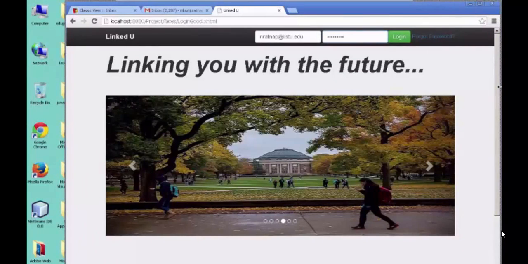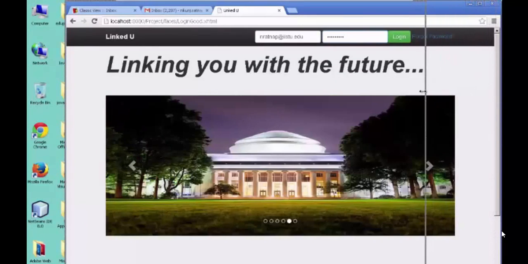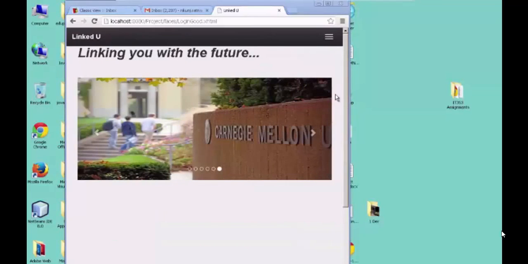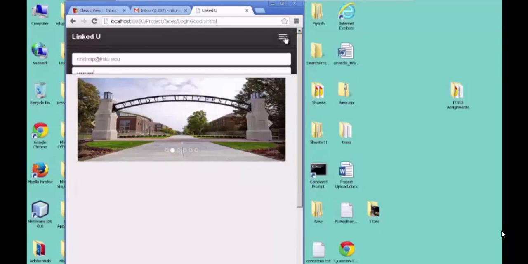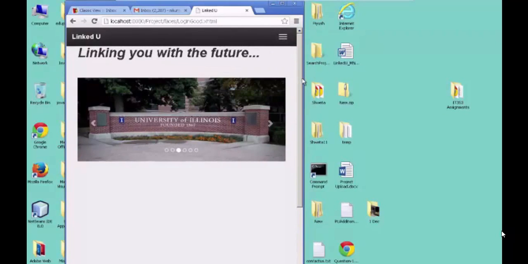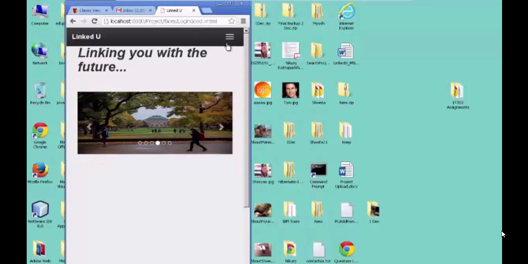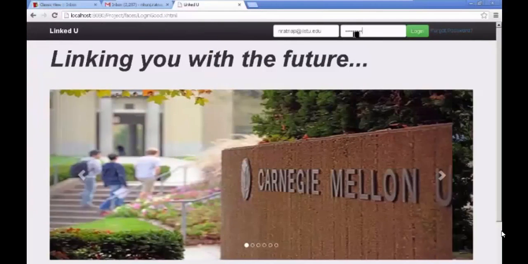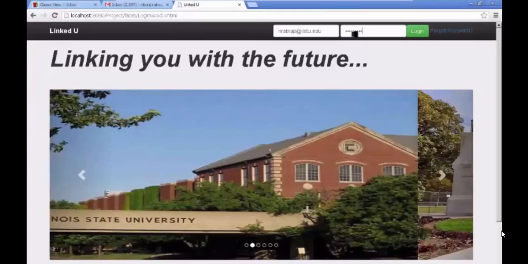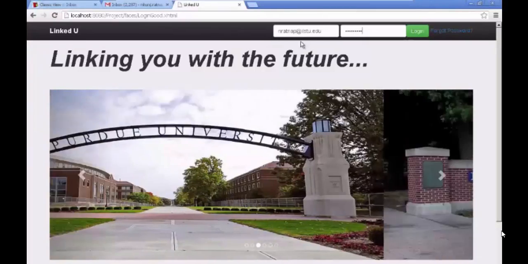So let's say if I go ahead and shrink the size of the screen to, let's say, tablet size, you can see the change in behavior. Then again, if I shrink further to the mobile size, you can see a menu here. So it works like a mobile app now. So this application can work with equal efficiency on all the devices. So now let's go ahead with my credentials.